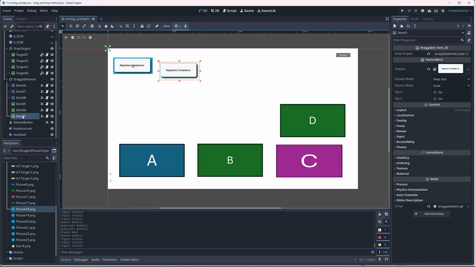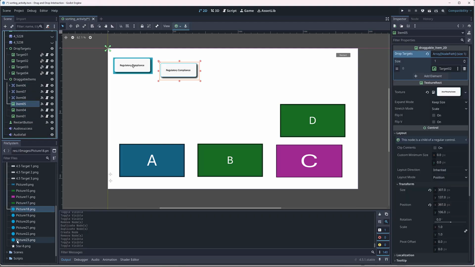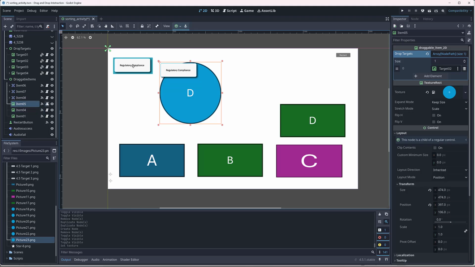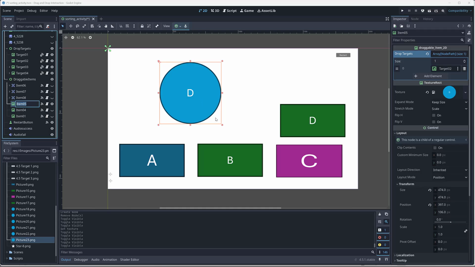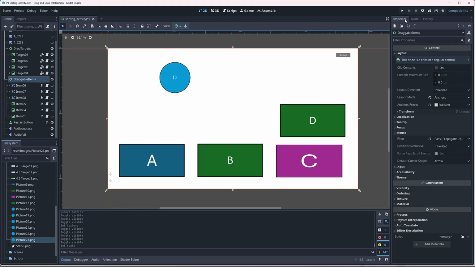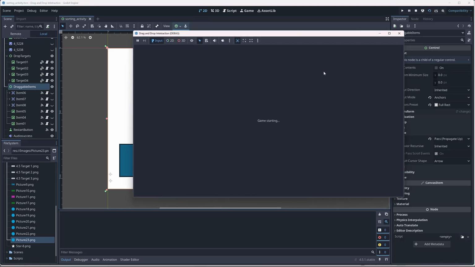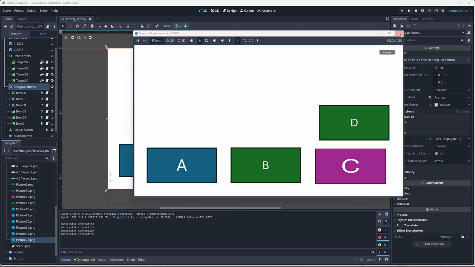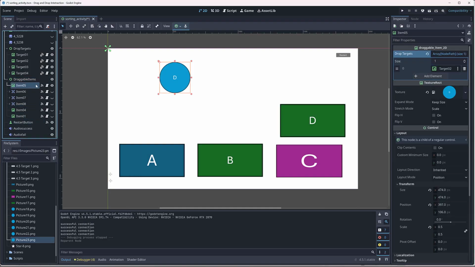Let me show you real quick. Well, depends on what you use. If you do the items here and you change the texture size, actually, let's remove or hide all the other ones except for the one we're going to be working on. So if you want to try to change the size, and if you go to like 0.5 here, well, with the code, it automatically changes it back to the original scale. So I'll show you real quick. So it's 0.5 right now, and because of the order of this, everything else was shown first or hidden.